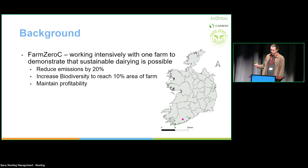We actually did this — we achieved that in one year. We did reduce emissions by 20% using technologies currently available in the market. In Ireland, we've set a target to reduce agricultural emissions by 25% by 2030. We've demonstrated it's feasible on one farm, and now the issue is about scaling it.